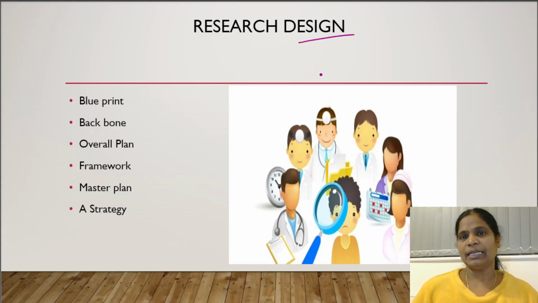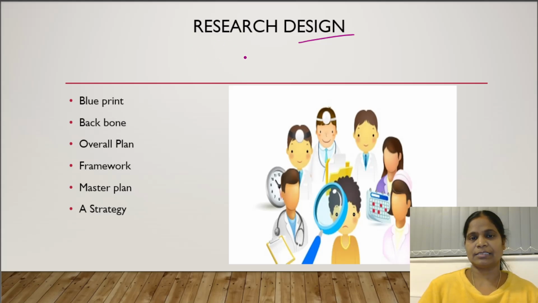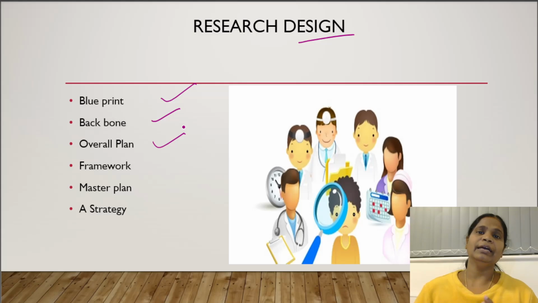So coming to design in research, especially nursing research, the word itself says research. How are you going to search? You're going to have a blueprint of it. It's going to be a backbone for you. It makes your research stand. It's an overall plan of how you want to find an answer for the problem statement. It provides a framework, it's a master plan, it's a strategy. These are different words which can be used for a research design.